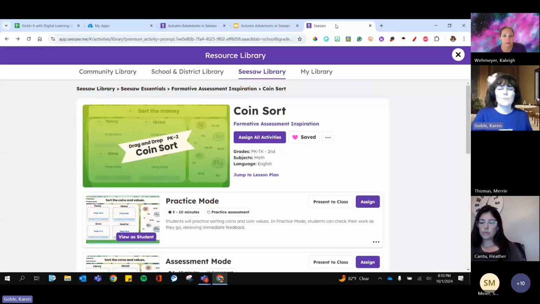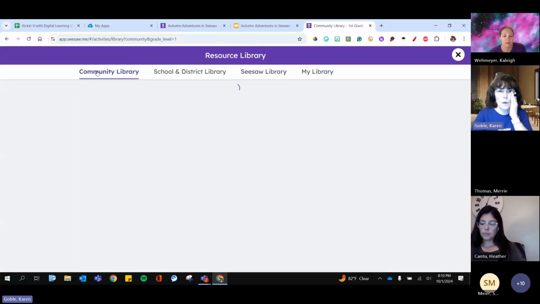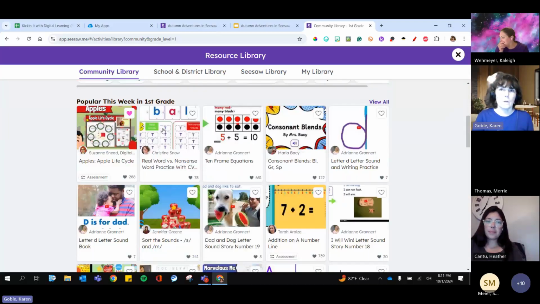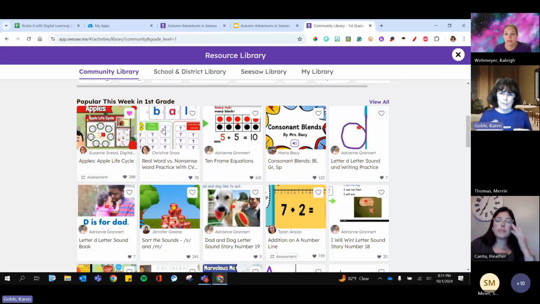But if you go to the community library, I like to tell teachers, when you go to the community library, these may not have all been vetted. And when we mean they may not be to the rigor that we want, it's okay, but you might need to take it, hit the edit button, and tweak it a little bit to make it fit the standard a little better.